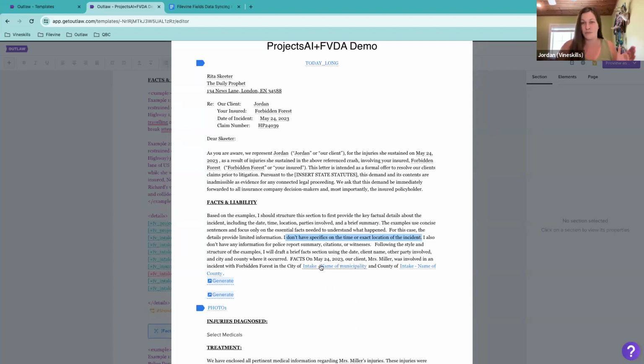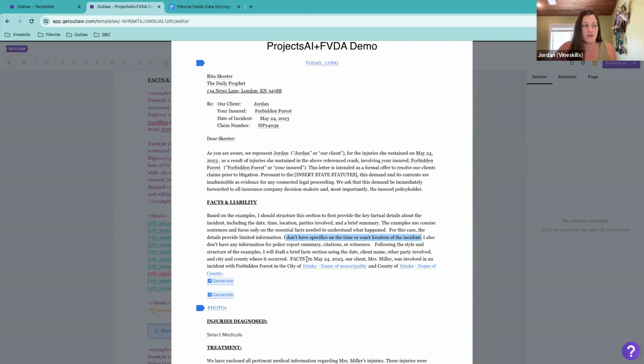It's like giving somebody a book assignment, but not telling them the book or what you want them to write about, right? So you have to make sure that you're feeding it enough information. We have to make sure that these fields are set up before it can really write out a nice paragraph. But once we train it and give it that information, it will write out like, I don't know, 5 or 6 sentences. It can write out more too on just the facts and liability portion.